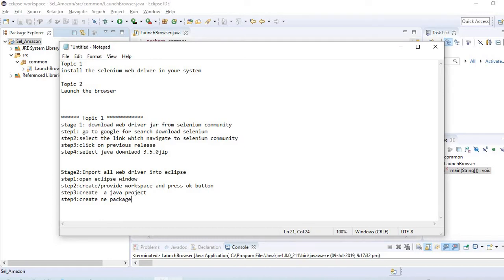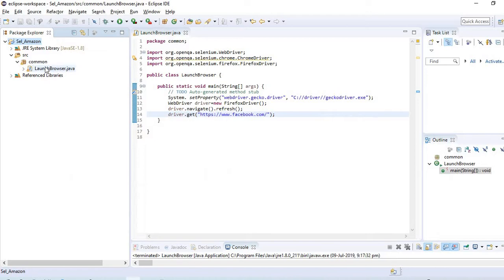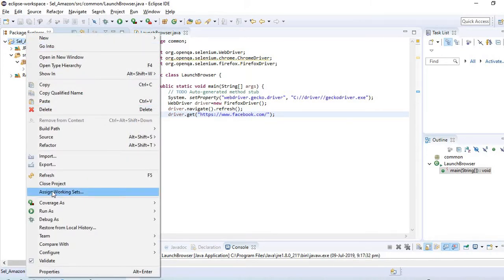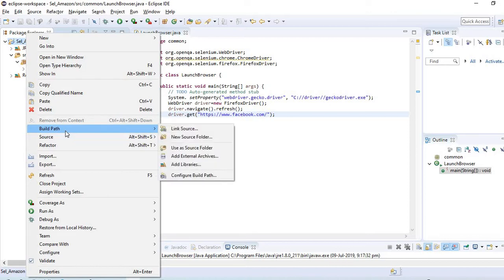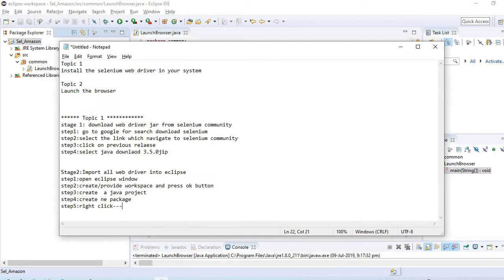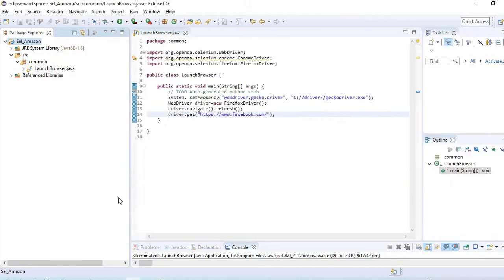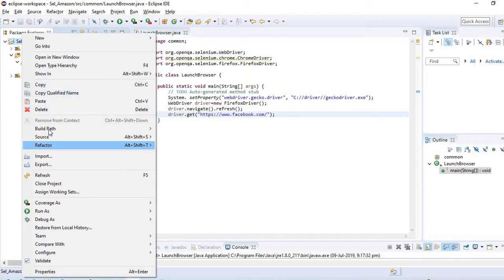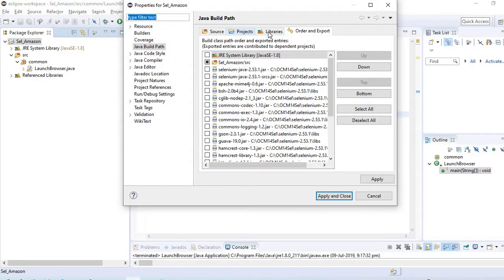Then right click, as we did on the project, go to build path and then configure build path, then the libraries tab.